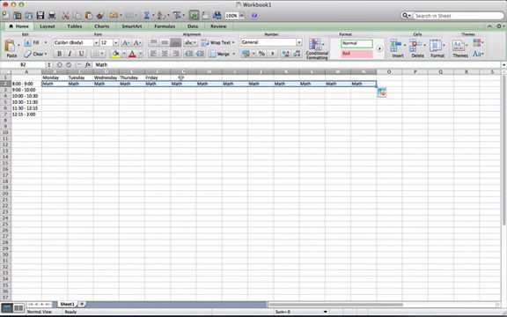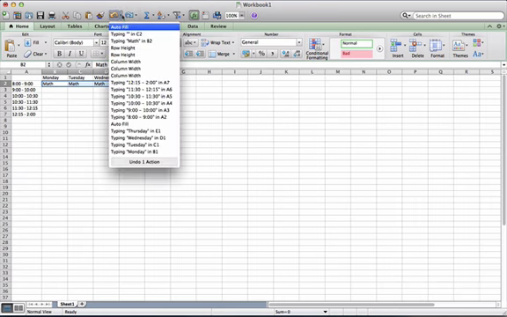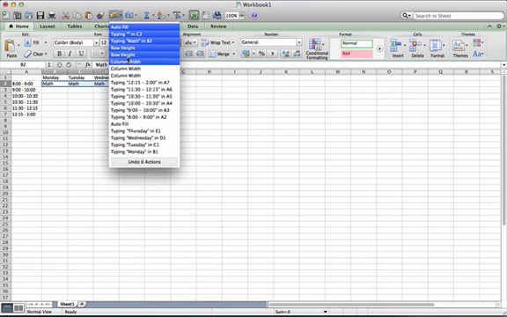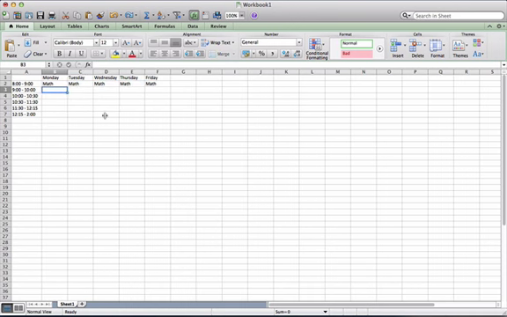Now, let's say you made a mistake. I don't have math, 16 days of the week. That would just be crazy. So I want to undo what I just did. If you go right up here, you could see this back arrow right here and this forward arrow right here. So we could undo that and it will go away. If you don't want to undo that, you could redo it and go like that, and that is undo. And if you press it down right there, this is everything you have done. So I'm not going to change that history, but you could if you wanted to.